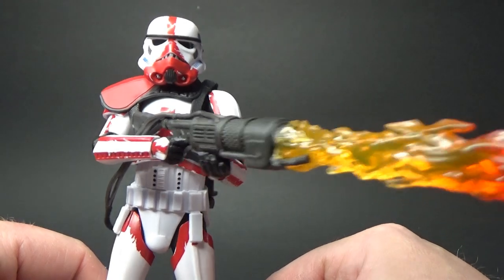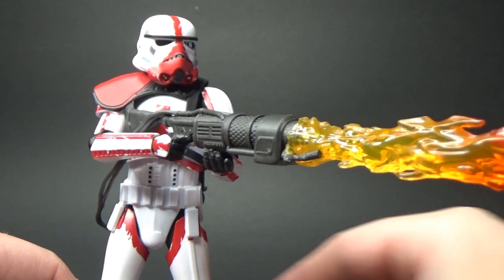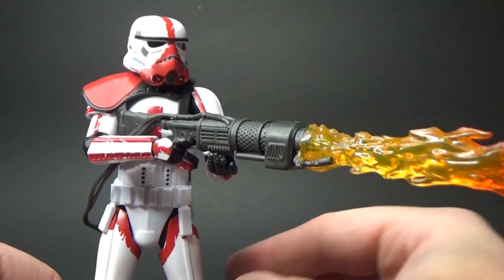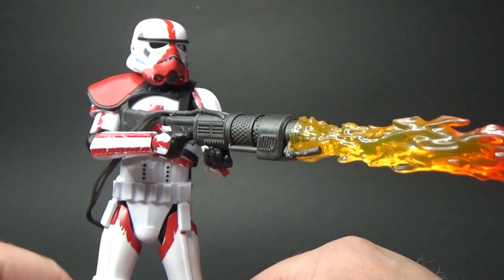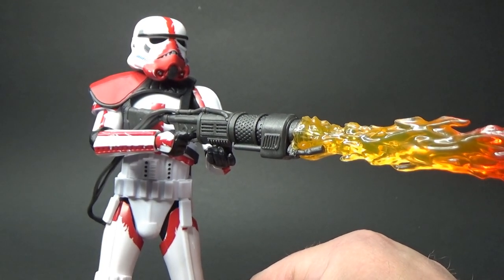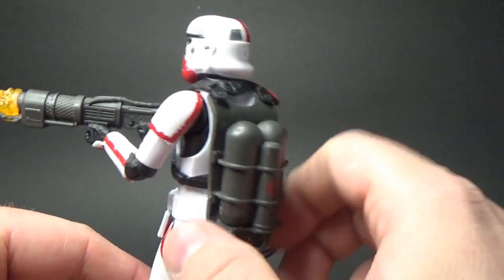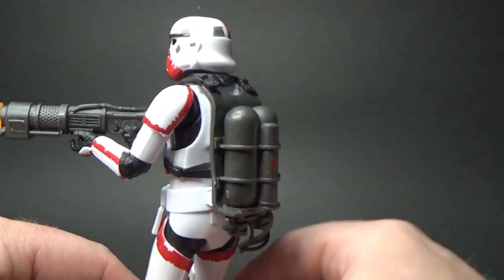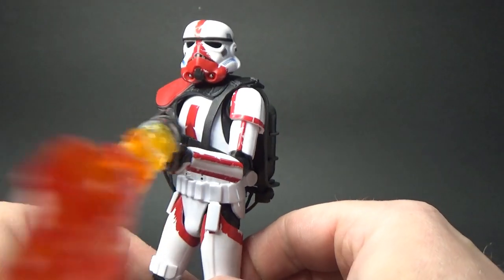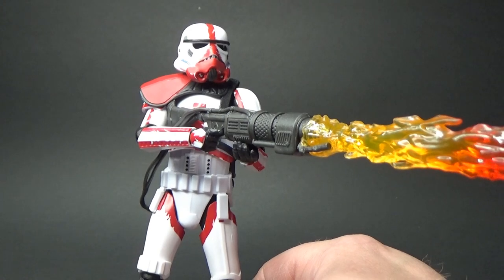Last week they released a shot of a new Stormtrooper with basically the same markings as this but in a yellowy orange — they've called him the Mortar Trooper. There's no doubt we're going to get him at some point, maybe this time next year or even sooner, depending on when he appears in the second season of The Mandalorian. We're about two or three weeks away from that airing. To see this guy come in on that last episode was just so cool. I'm looking forward to seeing who's going to weather this guy up and make him look a bit sootier and dirtier as part of the Imperial remnant.